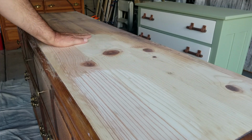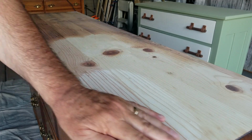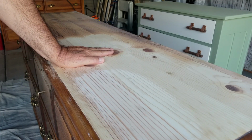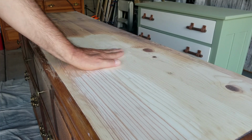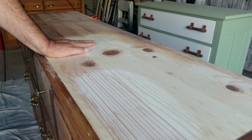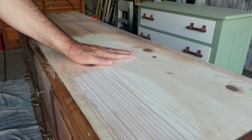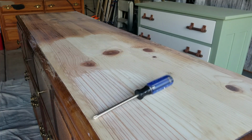Once I got this part done, and I should have showed you guys, I apologize that I didn't show you on camera, but we did whitewash a section of it here just to see how it would look. We were not real impressed, so we're going to change our theme of how we're going to paint this. We'll show you what we're going to do, but we do need to do some repair on the top, fill in a few things, but before we do that, we have to remove the hardware.